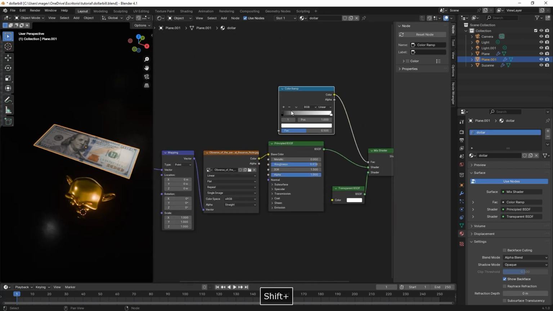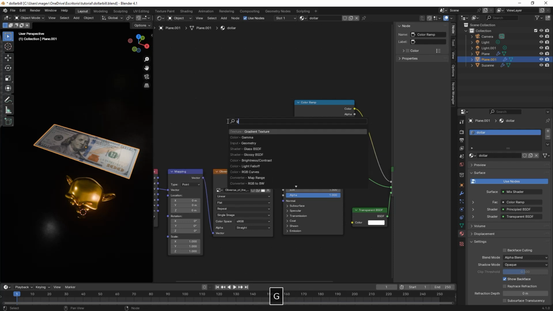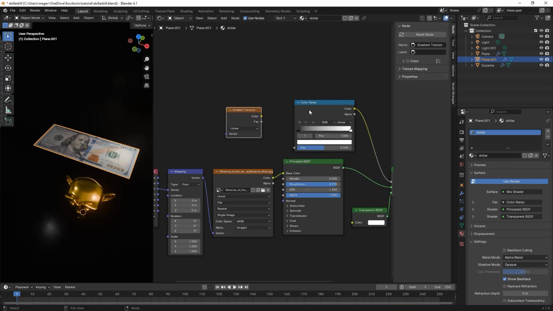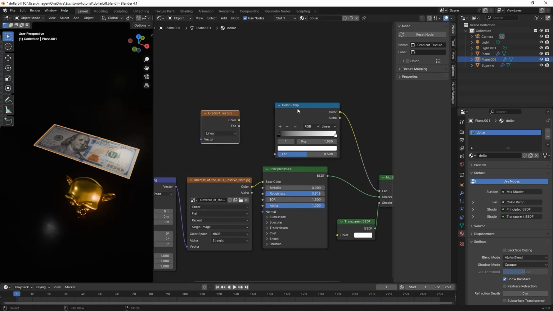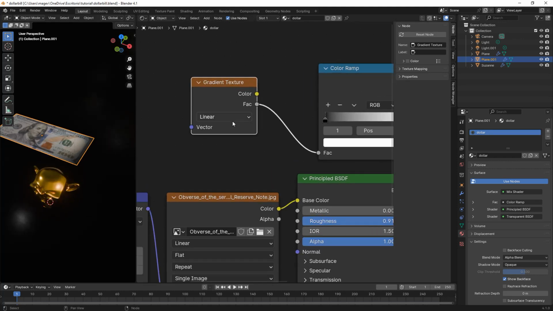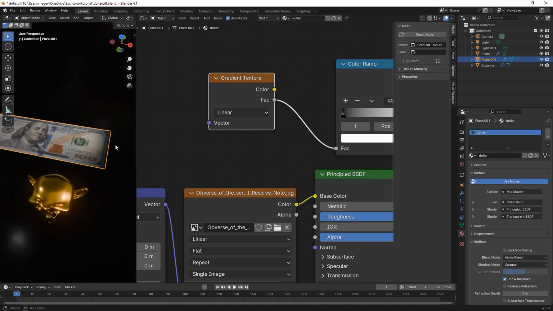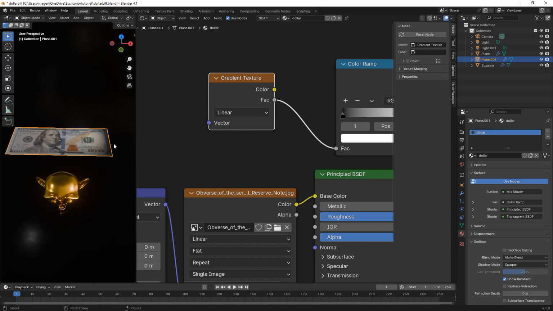So we need here another node, Shift A, type in gradient texture, and we are going to connect the color to the fac of the color ramp. So we can select both of them, then we press F. Next, what we need here is some node that tells our gradient texture that we want our disappearing movement to begin from the right, going to the left.